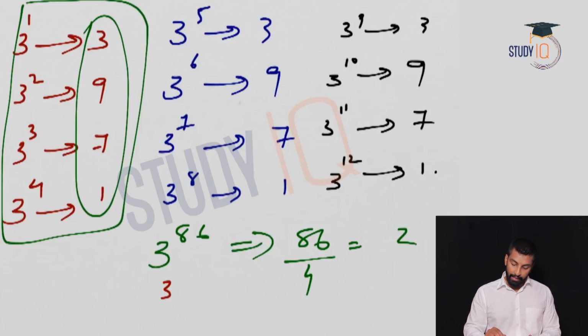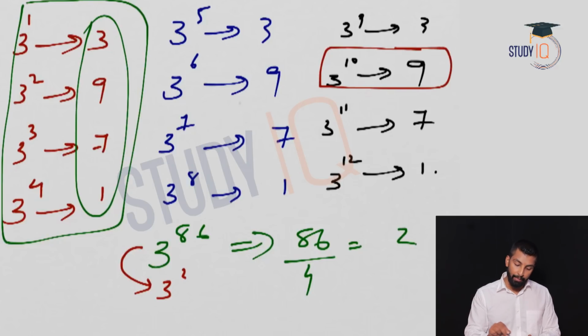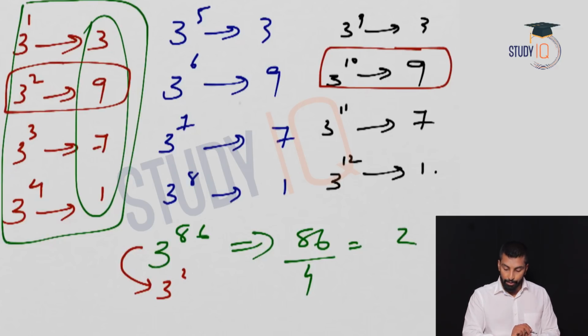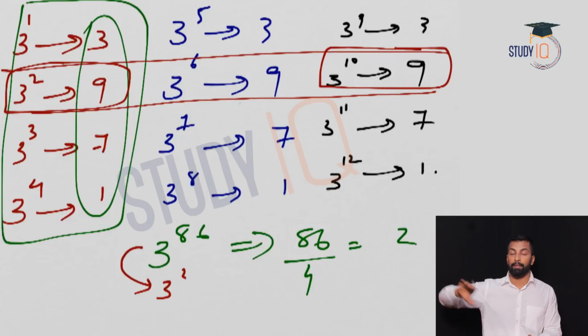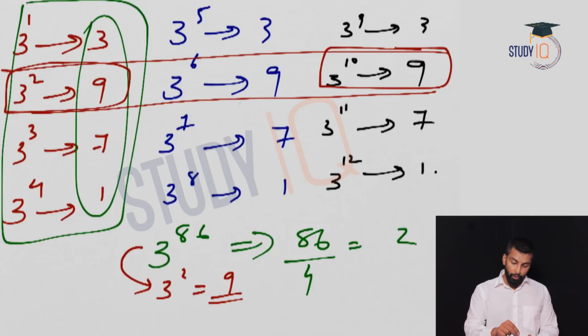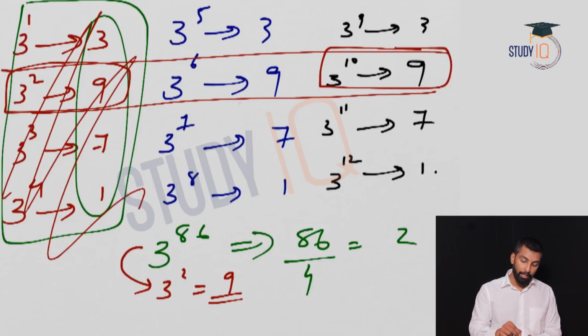Then you will write it as 3 square. So basically the last digit of 3 raised to 86 will be similar to the last digit of 3 square. Very much like the last digit of 3 raised to 10 is similar to 3 square's last digit. 3 raised to 86 also belongs to this group itself, or this row, if you continue the series. What is my answer? 9. You don't want this table, right? I'll show you. I don't remember any values. I can take a random question, I can solve.